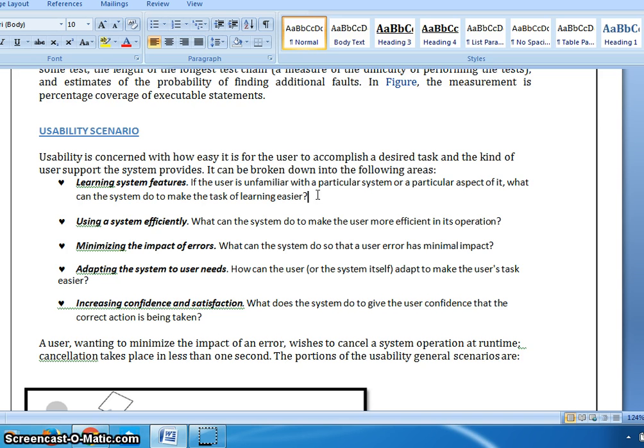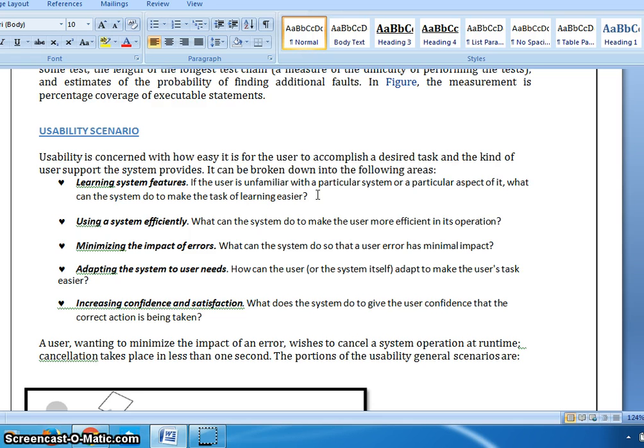This learning system feature is nothing but providing a manual guide for the user, because all users, especially new users, are not familiar with a particular system or a particular aspect of it. In that case, we require some guidelines, in the form of a user manual or with speech, audio or a video app with different commands. It has to guide the user toward successful usage of the application.